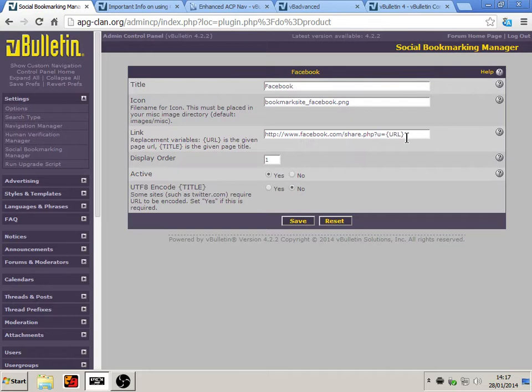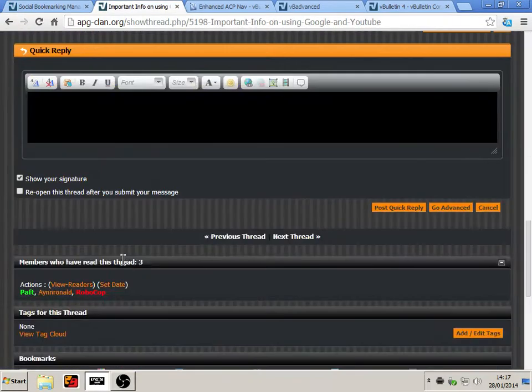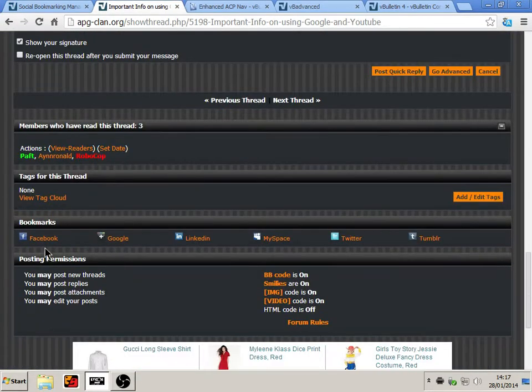Now however, before you add this, you also need the icon along with it, because if you just, let me show you here. Now these are some of the bookmarks you will need, and I'm talking about this image here that you won't get provided inside your vBulletin website HTTP or FTP files, the database that you won't get. So I've added these new icons here, and I've added the fresh one for Google Plus, MySpace and Tumblr.